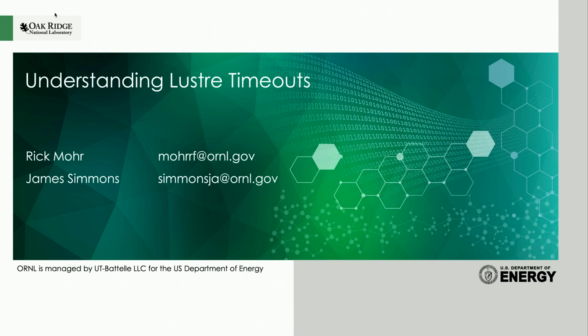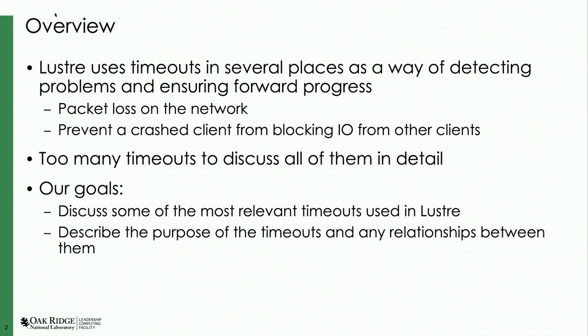My name is Rick Mohr, and I'll be talking today a little bit about trying to understand Lustre timeouts. Just a quick overview. Lustre uses timeouts in several places as a way of detecting problems and ensuring forward progress for the file system. It includes things like detecting packet loss on the networks, as well as preventing a crashed client from blocking I/O because it's stuck holding a lock.